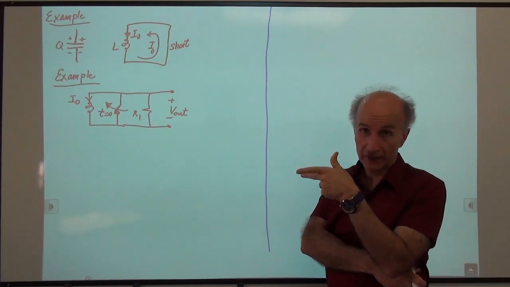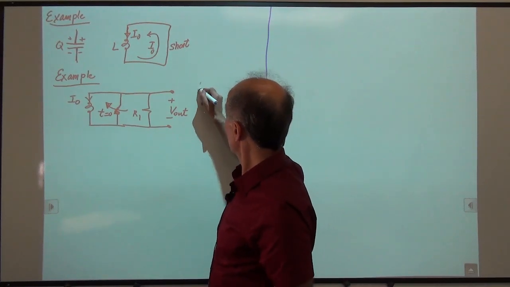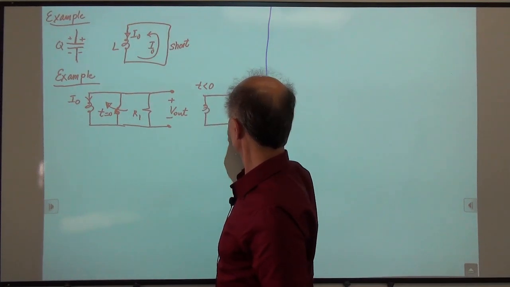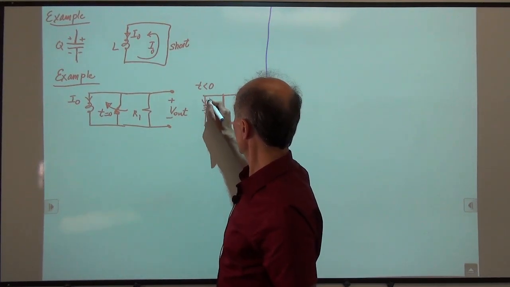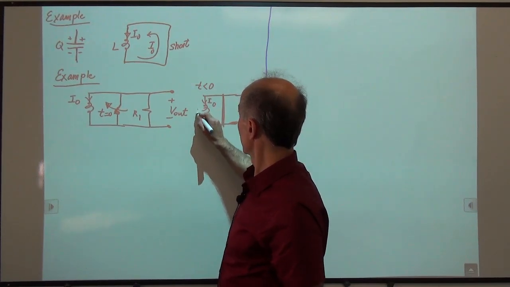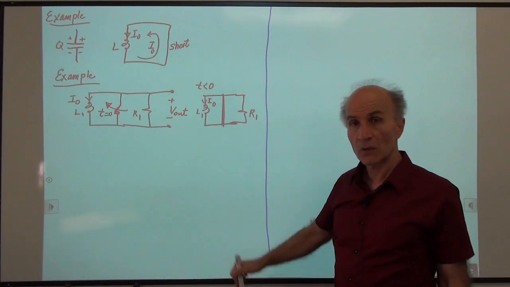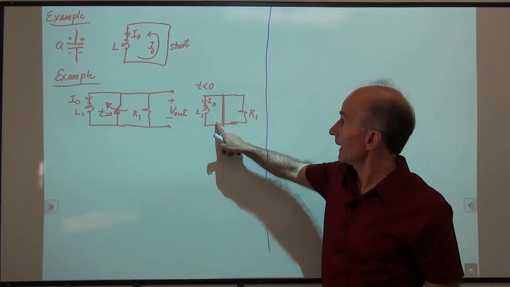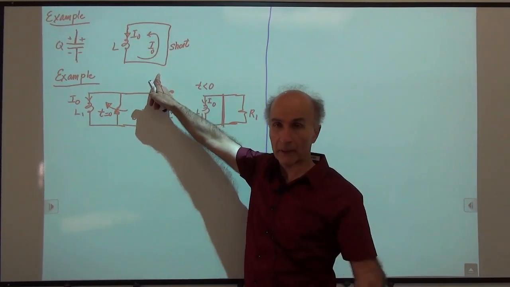You can see that initially the switch is conducting before time 0. So maybe I'll draw it for before time 0 just so that we can visualize what's going on here. The switch is a short circuit, and the inductor looks like this, with R1, and then there's a current of I0 here. And that's our inductor L1. So we have a current of I0 through this inductor. You can recognize this as our circulating loop, and that's perfectly fine. We can have that current go around that loop.